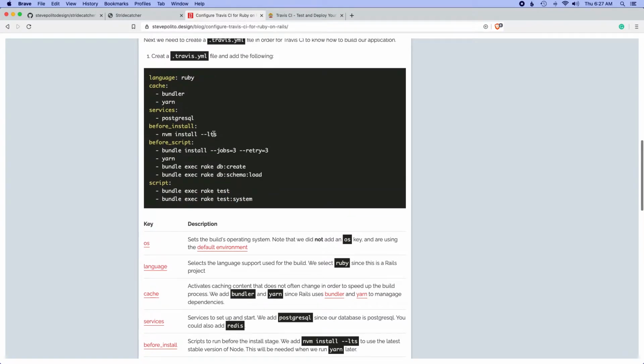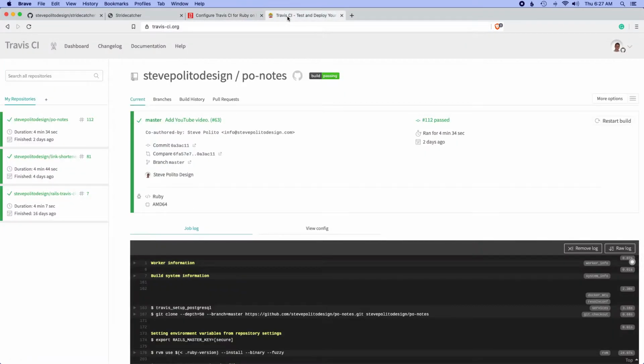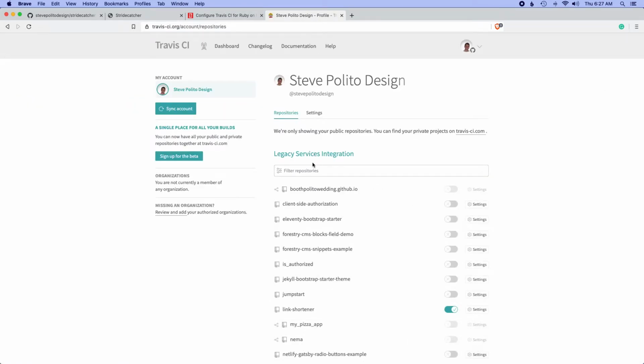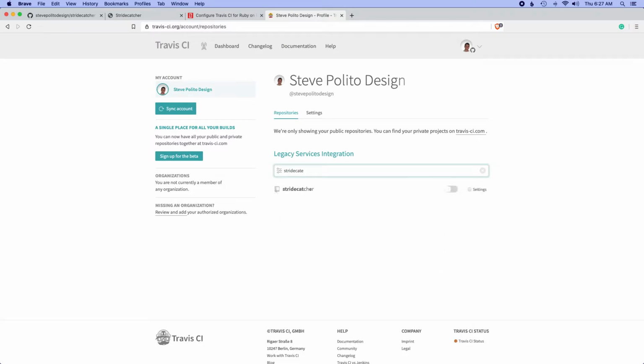So now that we have this set up, we want to actually go into Travis CI and link our project up. So these are other projects that I have. And let's see what we have here. Stride catcher.